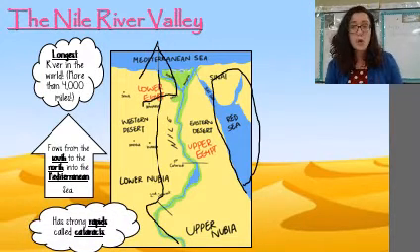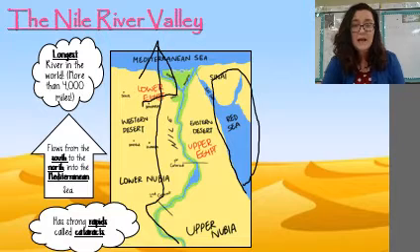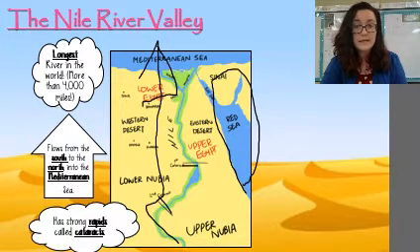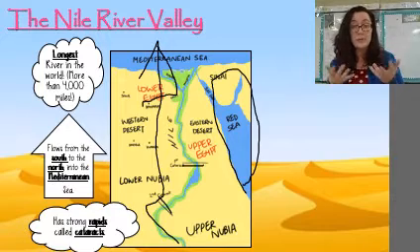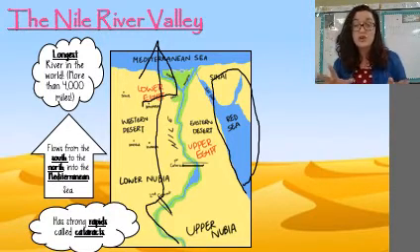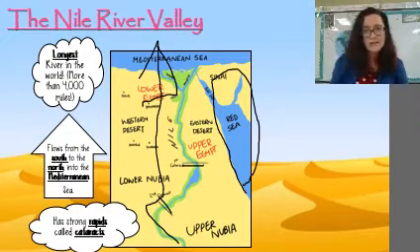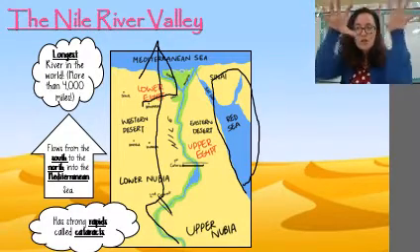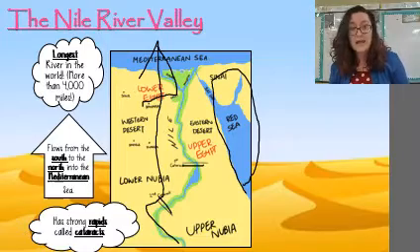And it has strong rapids called cataracts in several places. We see some here and here. All right, and we have a hand motion for our word cataracts. So when we think cataracts, we're going to think of that rushing water. We're going to say cataracts, okay? We're going to take our claws and we're going to make that waterfall come down.